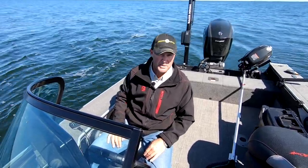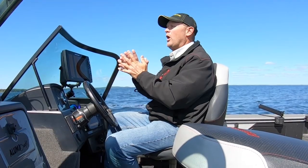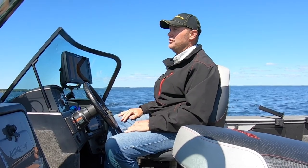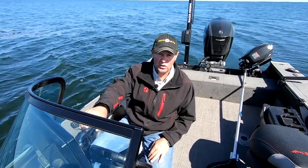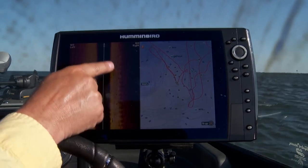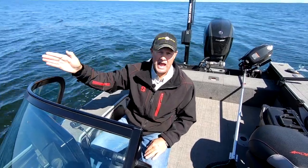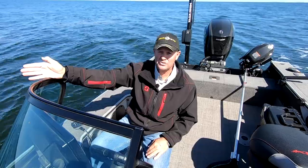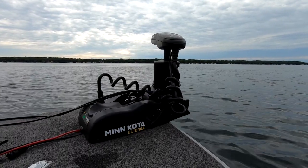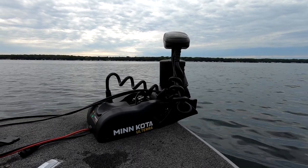The other thing we found was just phenomenal this year — when the walleyes were in the smooth bottom stuff, the things you don't think about using side imaging for. I'm talking just flat sand. When they were in that flat sand early in the year, you could pick fish out because there's not a whole lot of features on that side imaging that you're seeing. You're not seeing rocks, you're not seeing all that different stuff. So when you saw something, it was a fish. And we could cast to them and make them bite time and time again because we had that built-in transducer in the front, that side imaging transducer. I could see them, know they were there, and fire right to them and catch them one after another.